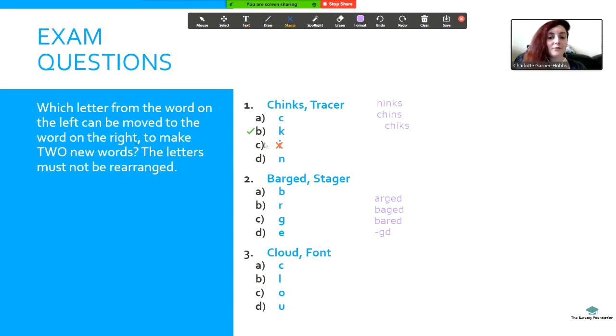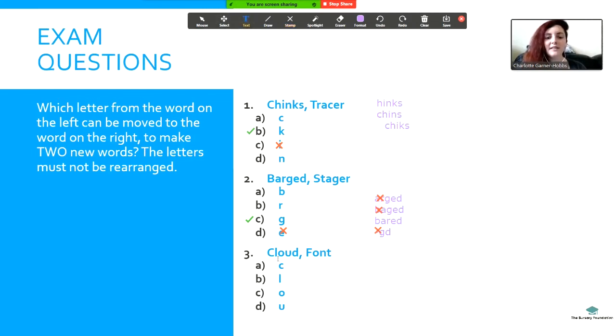Once again, I've not actually had to go through any of the rest of the second word because I've got the correct answer. I can get rid of the G and get the word bared because none of the others are real words or real words that are spelled correctly.